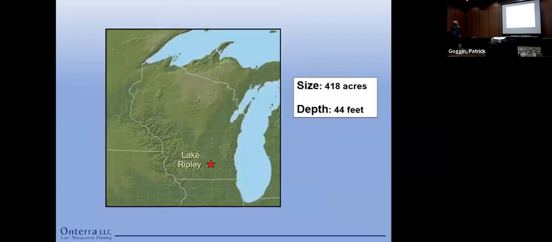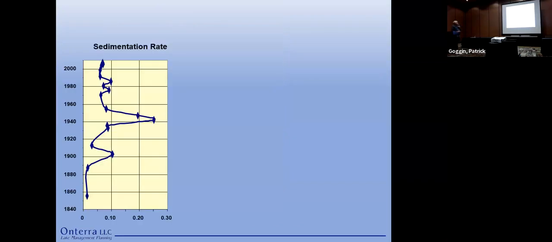So another lake that we talk about with a lot of agriculture is Lake Ripley. This lake is just west of Madison, in the village of Cambridge. In this case, we looked at this lake because it was one of the lakes that, in the 1990s, the Department of Natural Resources and the Department of Ag had this program called Priority Lake Watersheds. And the idea was that lakes that were being impacted, not necessarily just by agriculture, but by urbanization and other things, was to find ways to reduce the amount of sediment and phosphorus coming into the lake.